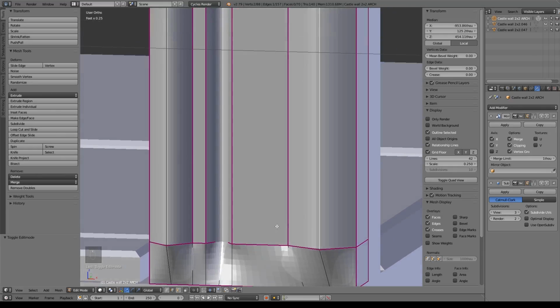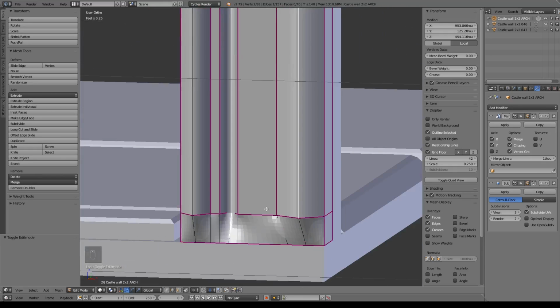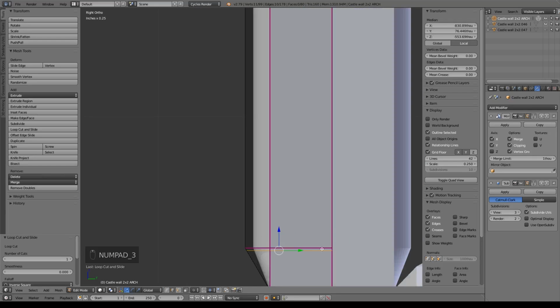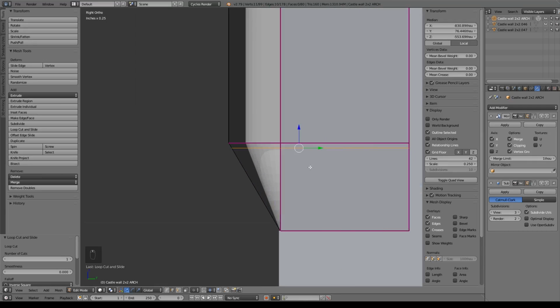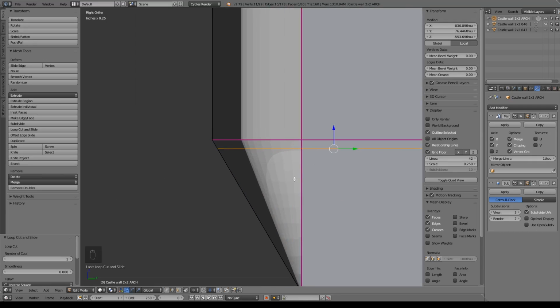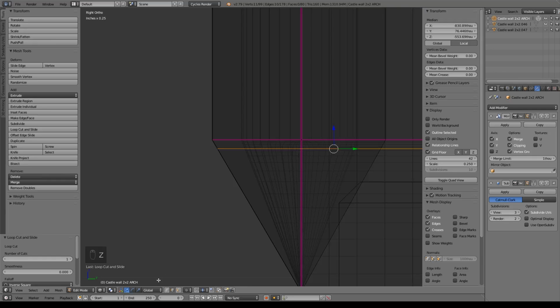However, you'll want to make sure that everything is all set down here as well, which I forgot. I was going to add another loop down here actually. So typically before you do that, you'll want a loop here as well to help with the waviness on this part, but I can still add that in even though I forgot. So if we go to the side view and then just kind of zoom in on this front part here, I'm going to go into wireframe view again and switch back to vertex select.